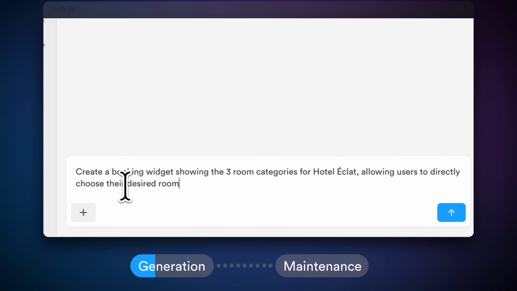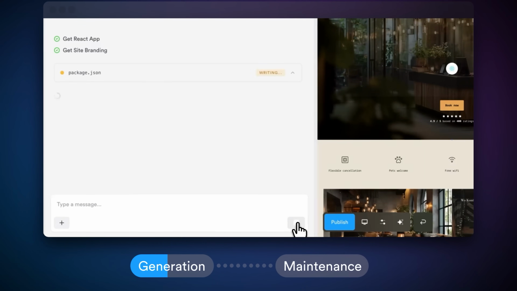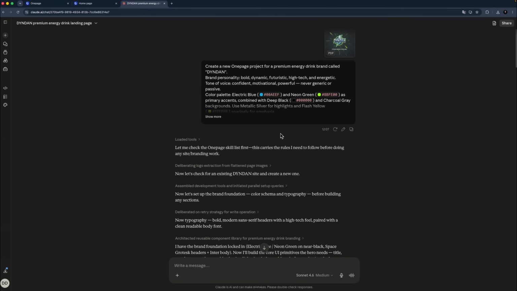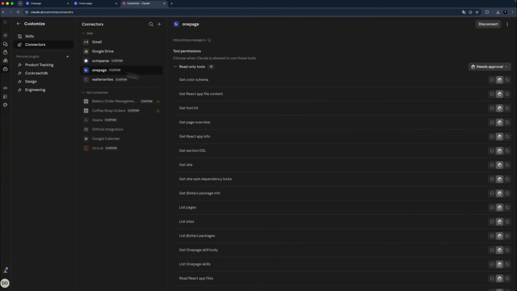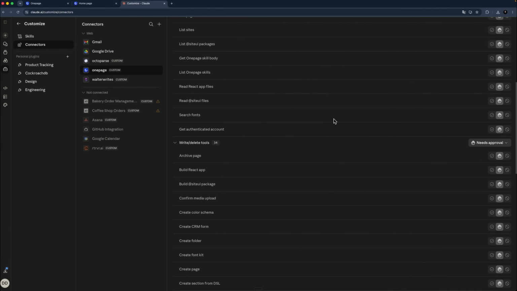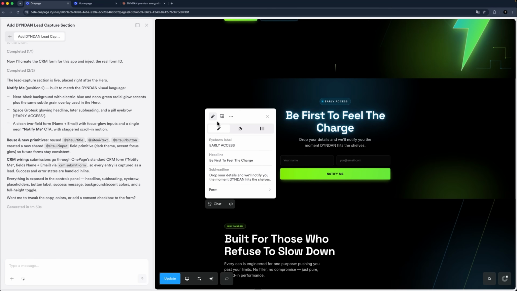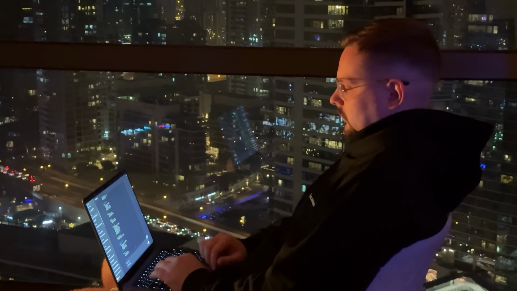You can work directly inside the editor, describe what you want to add or change, and let the AI create new sections in the same page style. My friends, the second way is through Claude and MCP. With the skill connected, the assistant can use the platform's tools from an external chat, build the structure from a detailed prompt, and then let you continue editing the result visually. That is the key difference here. AI handles the heavy lifting, but you still control the final page, CRM, integrations, and settings.